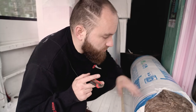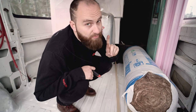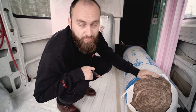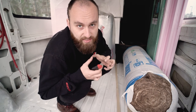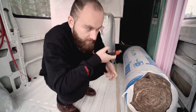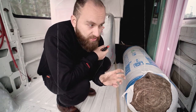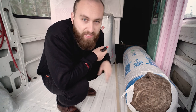Now the thing about mineral wool — it's pretty fluffy, so it's really easy to cram and compress it. But the more you compress it, the less insulation it gives, because it becomes more dense and there's less air. It's the air it keeps inside which actually gives the insulation. So you have to have it at maximum expansion but still be able to cram it into all the little holes. It's a really tough balance to keep.